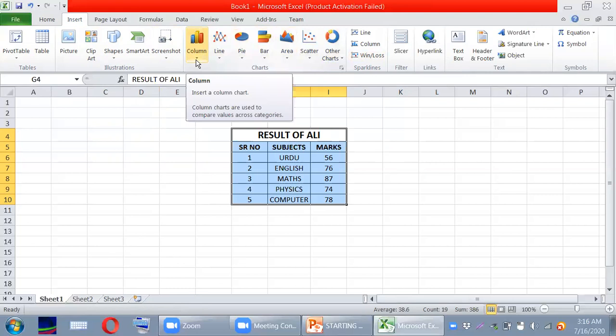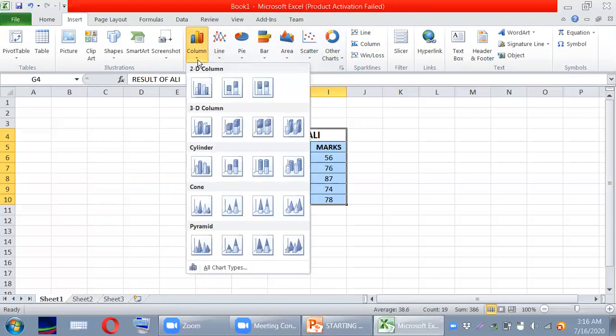So let's first create a column chart. But you can have line chart, pie chart, bar chart, area, scatter, and other types of charts. But right now we are creating a column chart for this data.